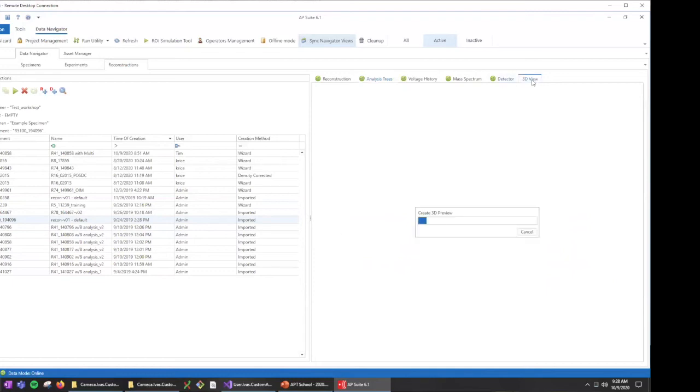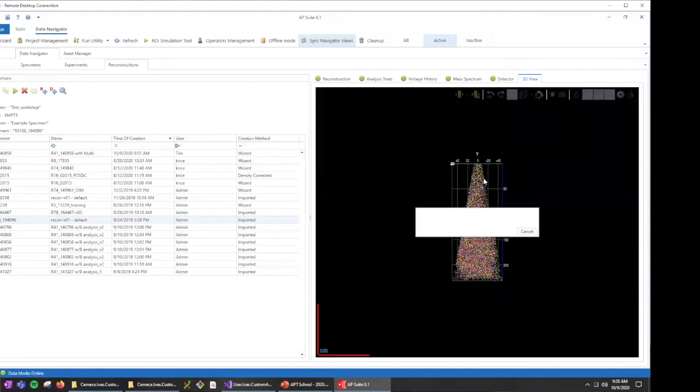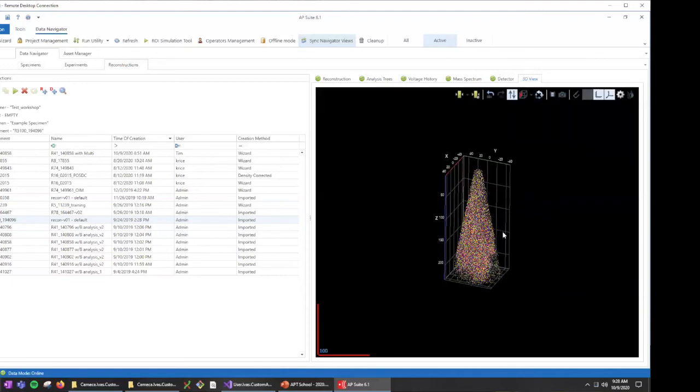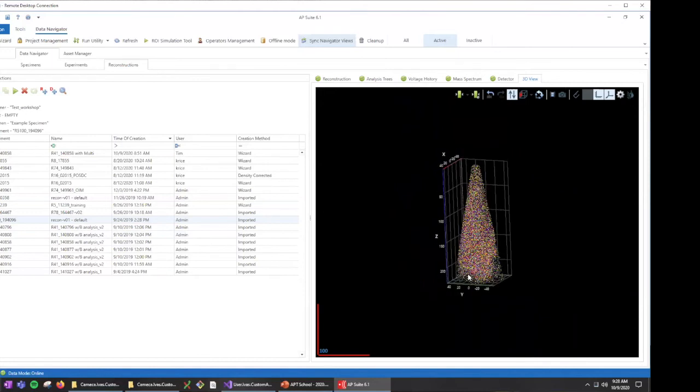There is a 3D view tab here as well, but this does have to go and look at the file, so it takes a little bit longer, and it also does not use ranges, so it's just using a heat map.